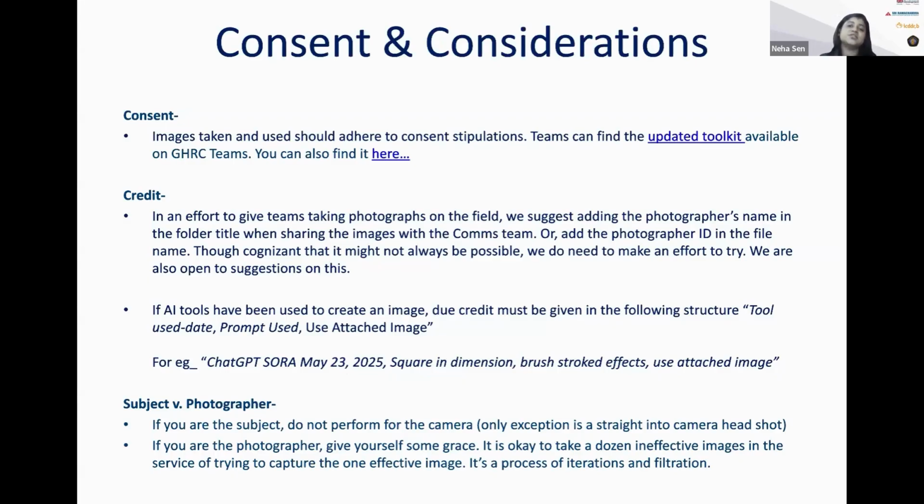If you have 10 images, you and I can then have that conversation of why this image is working and this is effective and this isn't. And then the next time when you go and you take 10 more images, the first time 2 might be usable, the next time 4 will be usable, and then 6, and then all 10. 10 is just a random number I've picked, but you get the drift. It's a continuous process of learning.